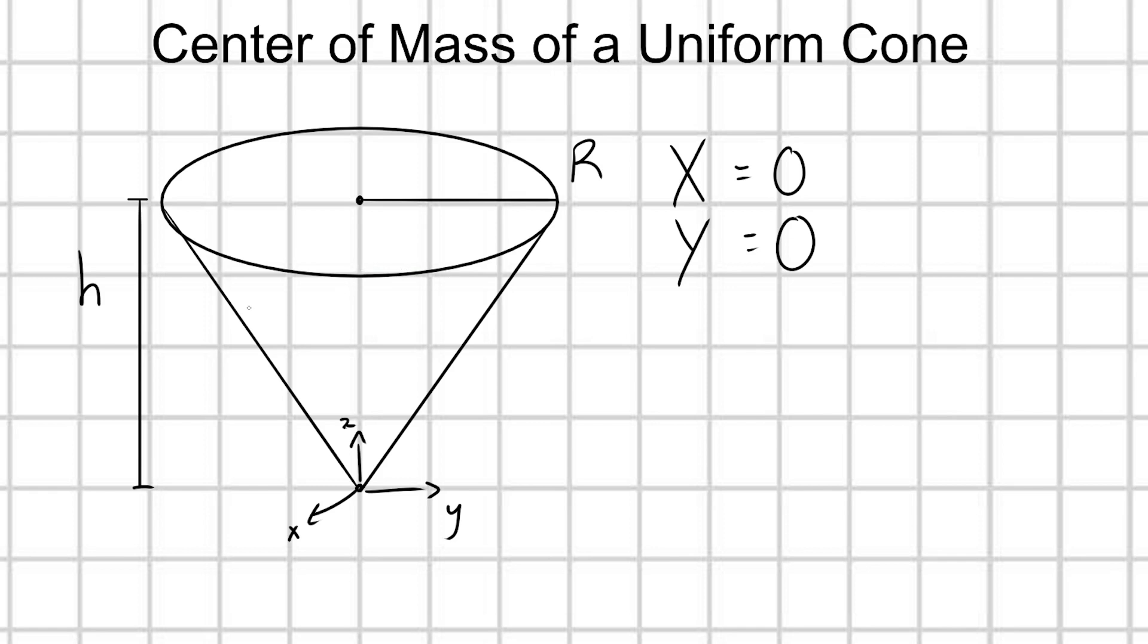What I'm going to do is build my cone up with little infinitesimal mass elements, which are going to be these disks with some height dz and some radius, which for right now I'm going to call little r. And these are going to each be located at some height z above our origin. And so each of these little infinitesimal volume elements is going to occupy some volume dV, and they're going to have some infinitesimal mass dm.